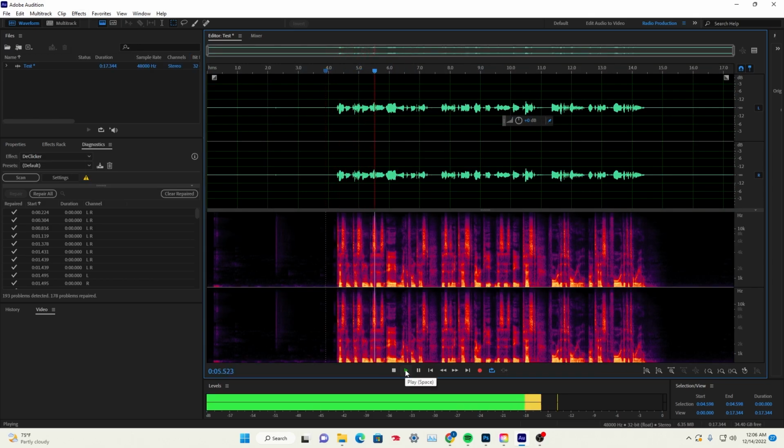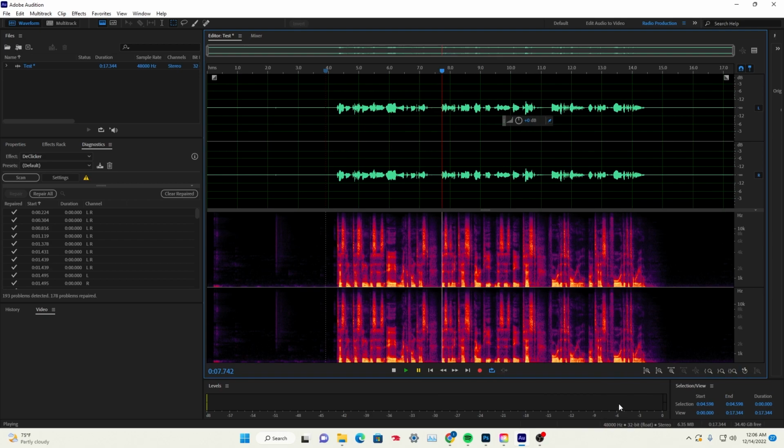Testing. This is a microphone test. So if you look closely, you can see that my audio range is hitting around -18 to -15. That's too low. We want to hit more around -9 to -6. We don't want to go over -6, but we want to hit this range right here. So how do we do that? There's a couple ways to do it.